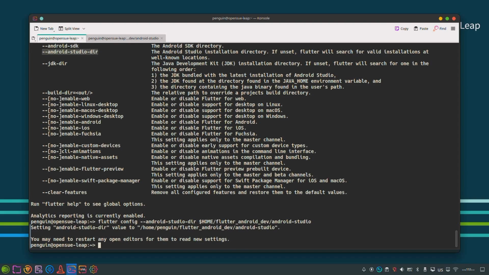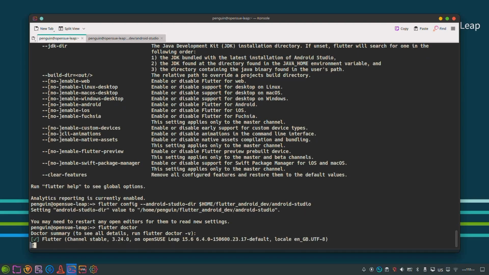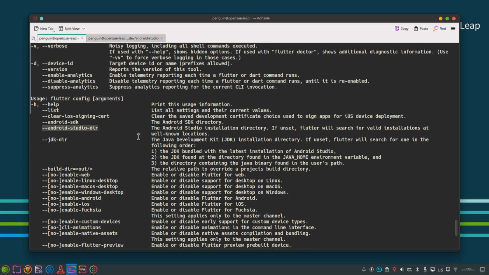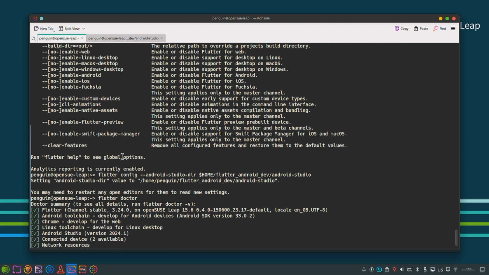you may need to restart any open editors for them to read new settings. So let's run flutter doctor again. Yeah, we have no issues. But if you guys noticed here that we have another argument for Android SDK, it is better to configure it too.